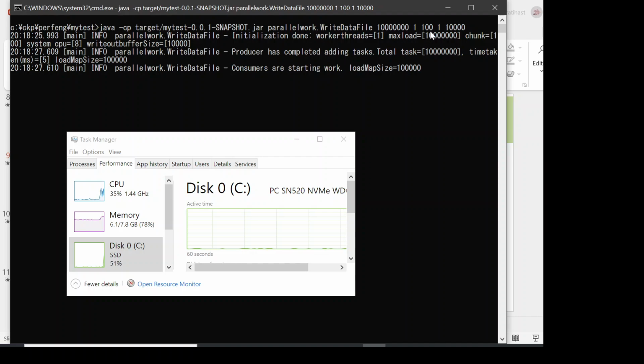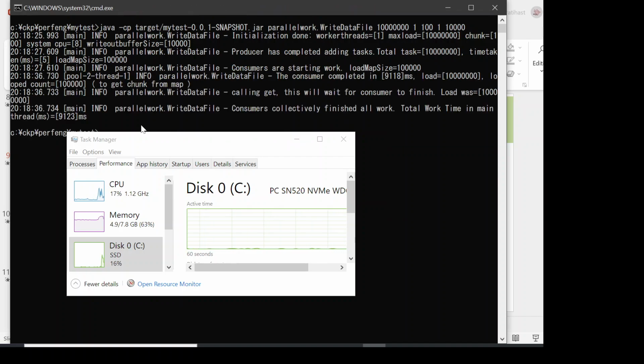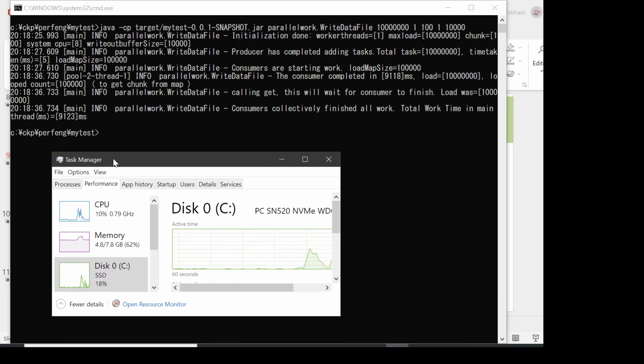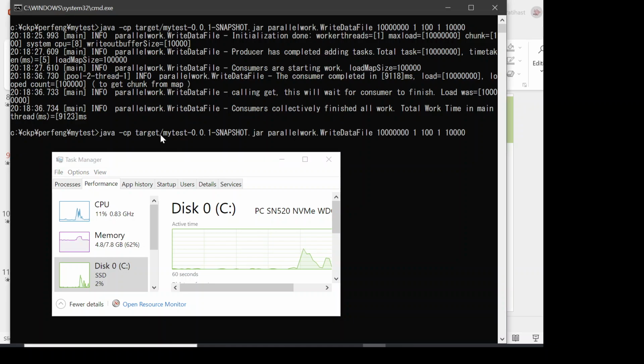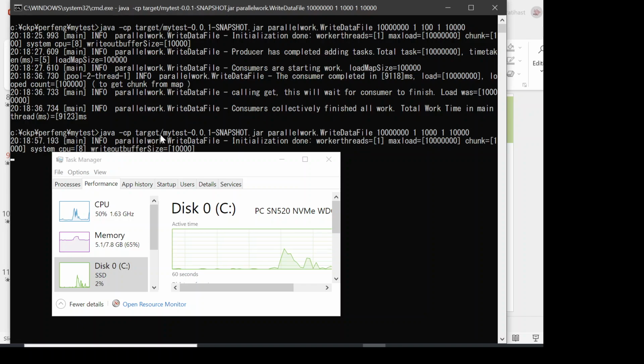This chunk size is affecting the execution. So here it looks like 9.1 and this is what we got. Now let's see whether we can have better performance if we increase the chunk size.